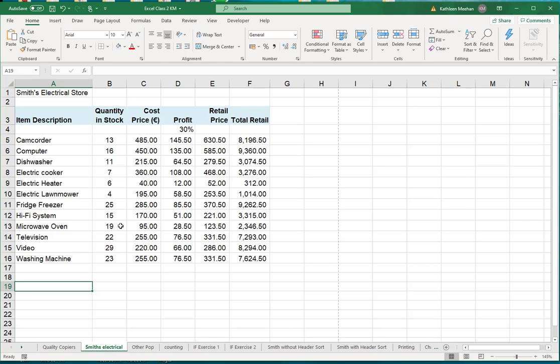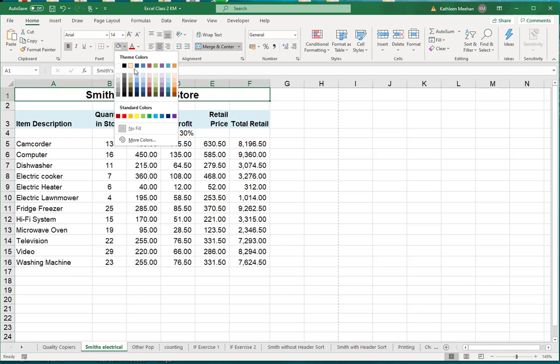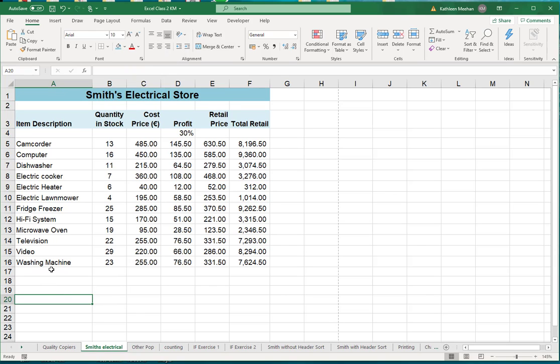And the final thing I'm going to do is I'm going to highlight from A1 across to F1, and I'm going to tell it to merge and center this heading. I'm going to increase the size of the heading, and I'm going to ask for it to be bolded so it stands out. I'm also going to go into the color area, and I'm going to pick a slightly deeper blue to help with that. Maybe that's a bit too deep. And there we go, and click off.